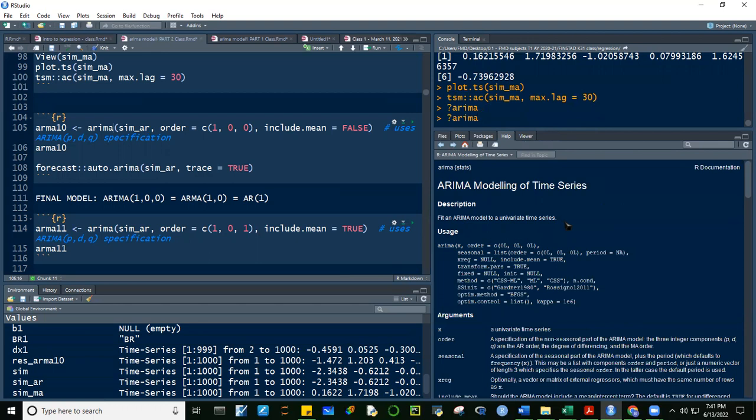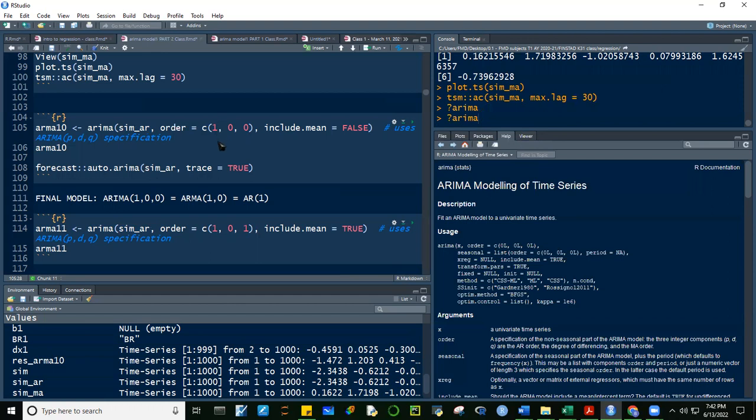Okay, so hahanapin nyo yung ARIMA model, no? Titingnan niya kung ano yung ARIMA model based on our parameters. So ito yung argument natin, guys. ARIMA, ang data natin is SIM_AR. Tapos ang order natin is equal to c and then 1, 0, 0. Actually, pwedeng 1 lang yan, no?